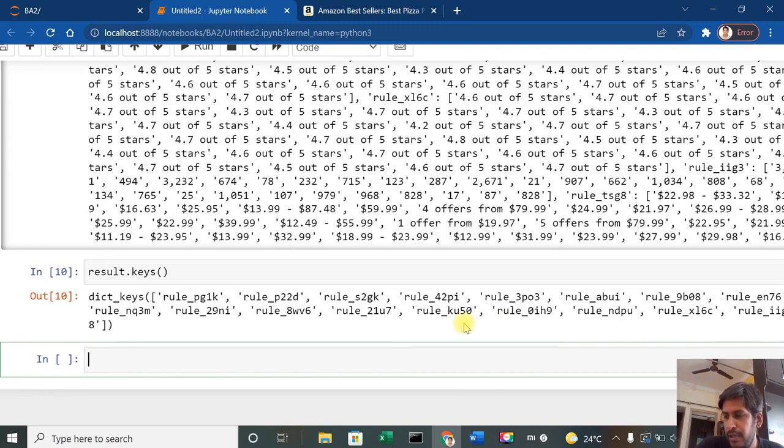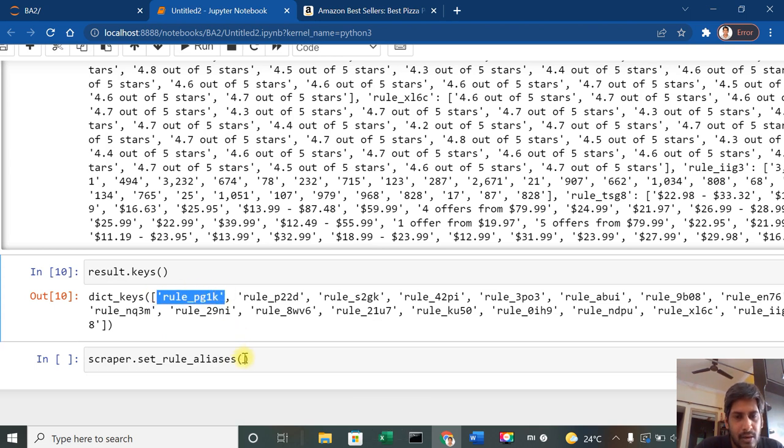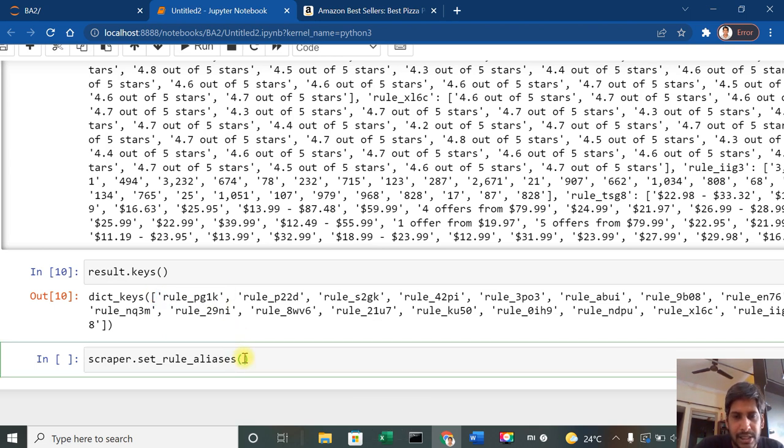So what we will do, we'll set these rules in a scraper. That model scraper dot set rule alias is there. In that, I say this first rule to be set as, I'll copy, it should be in a dictionary format.